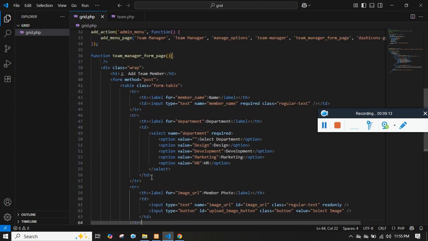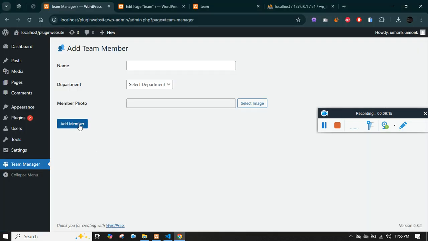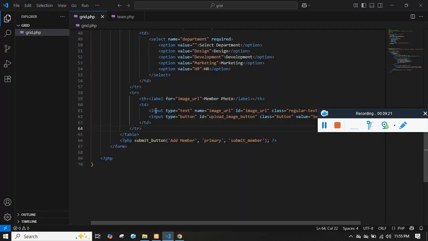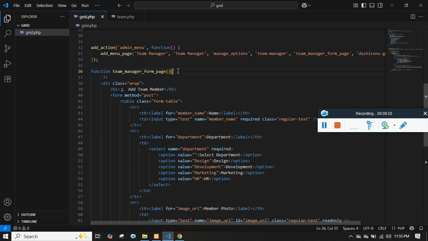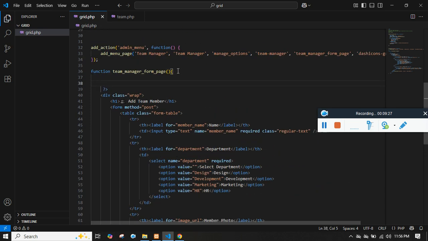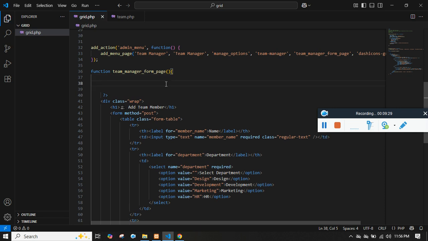So once this is done, once I click on add member, this data should get fetched and saved into the appropriate variables. And once it's saved in the appropriate variables, we need to insert the input field values. So we'll check whether the button is submitted or not.